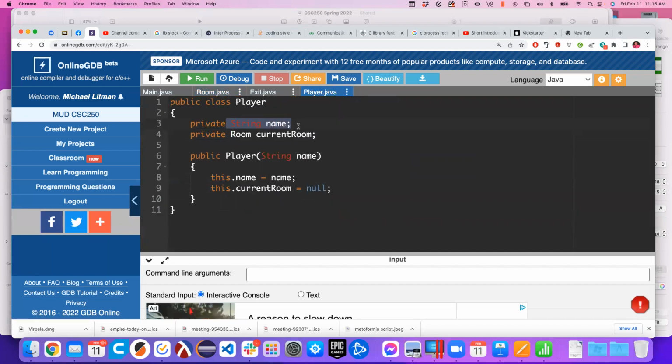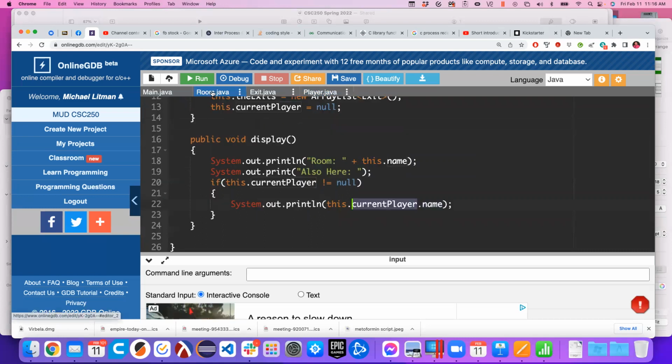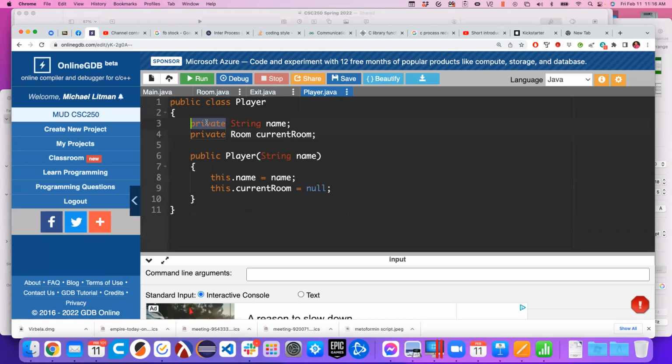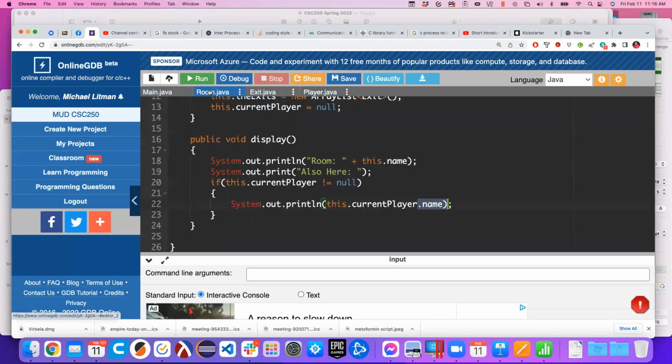We don't see static out front. It is a field, but we have an issue. I can't just say dot name here because name is set up as a private variable. I cannot directly access it. Remember, private means we can only access this variable inside of the class called player. I'm trying to access it inside of a class called room.